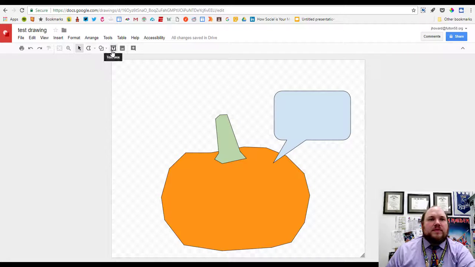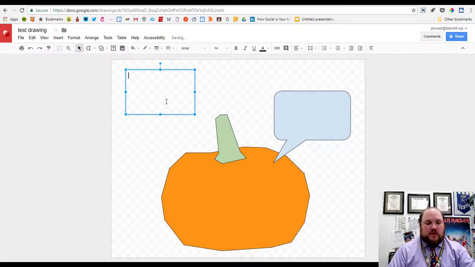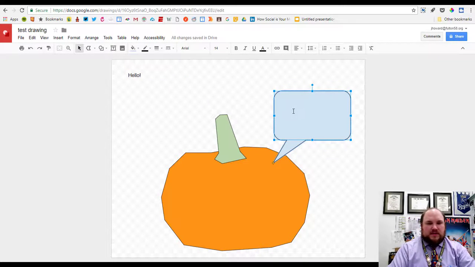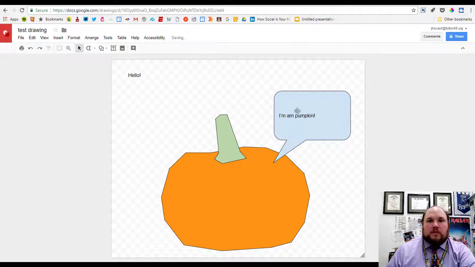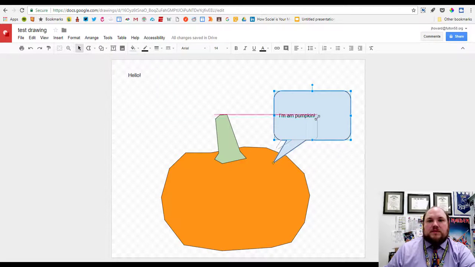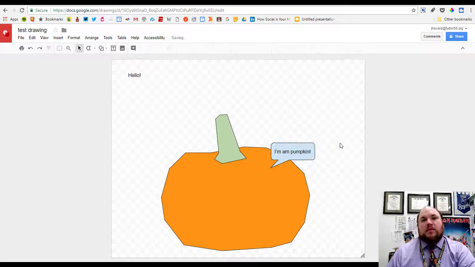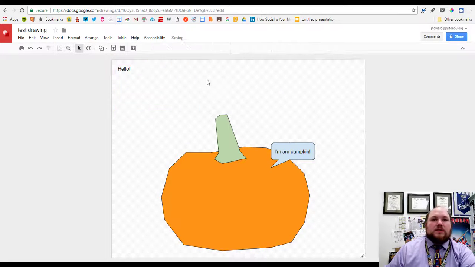Next you will have text boxes, so I could write some text here. Go on and say hello. And any shape is also a text box, just throw that out there. If you double click on a shape, you can have text in there. So if I resize this a little bit, there we go. Now we have our pumpkin talking about how he's a pumpkin. I got a little text box up here. So there's that. Just with those baseline level tools, there's a whole ton of stuff that you can be doing to create things.